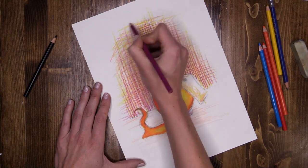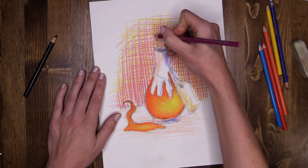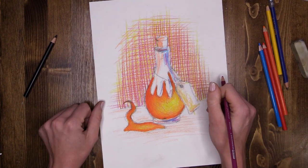I think my favorite Harry Potter potion is Polyjuice. Polyjuice is my favorite because it gives you the power to transform into somebody else for a short amount of time. I imagine you could have quite a lot of fun with that one.